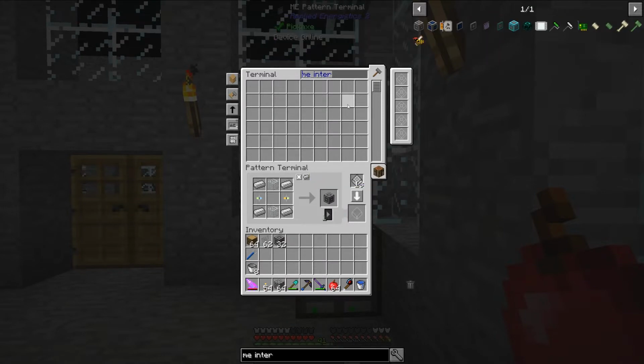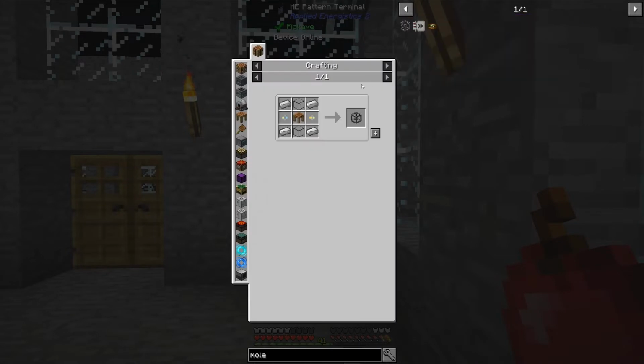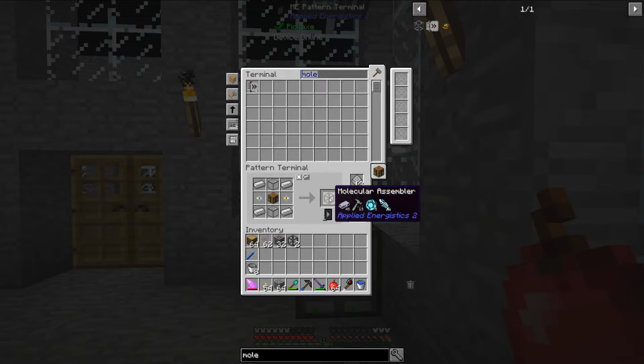The next thing that I will need are molecular assemblers, and the molecular assemblers are made like this. It's very similar. There is some quartz glass here. There's still iron ingots on the corners there, and then one annihilation core and one formation core, and a crafting table in the middle. I also have everything I should need for these guys, so let's go ahead and grab a bunch of them. And I want 40 of them, so that's good.